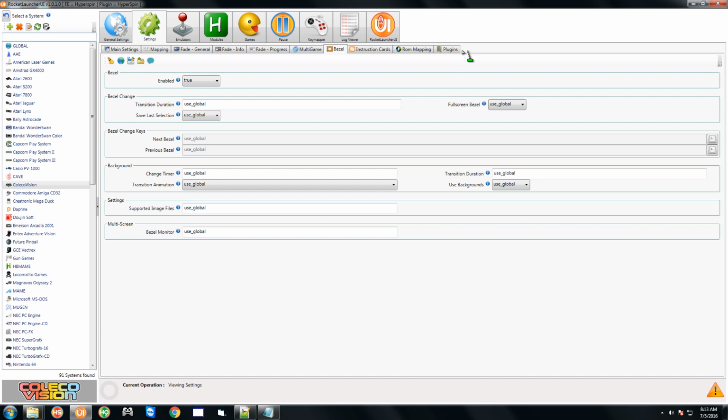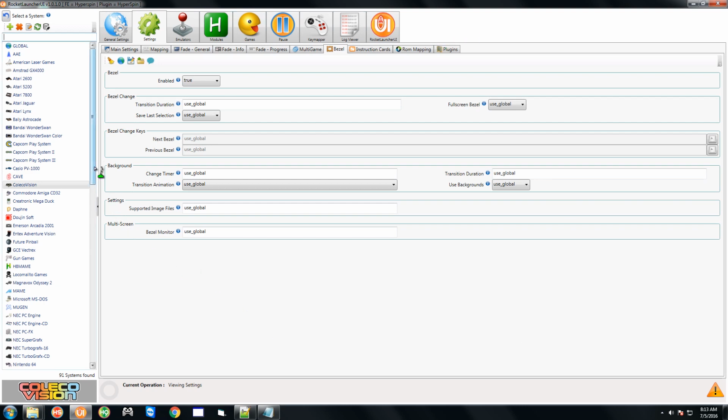So that way you can go ahead and do one at a time and see if you like it or not on a per system basis. So maybe you want to stretch some of them, maybe you don't want to stretch other ones. So that second way is going to be per system, and this first way is going to be just to do them all at once. For the first step anyway. The second step you have to do it manually, but anyway, let's get into it.